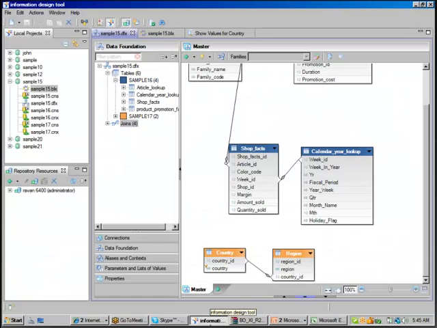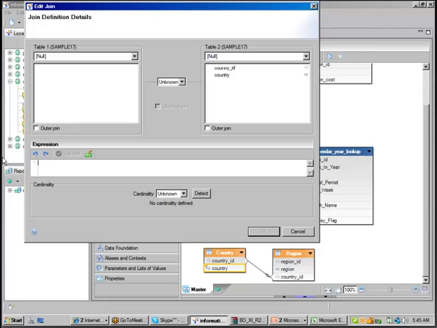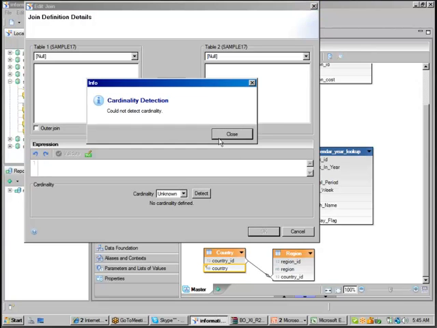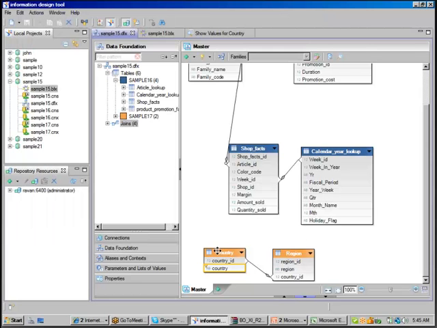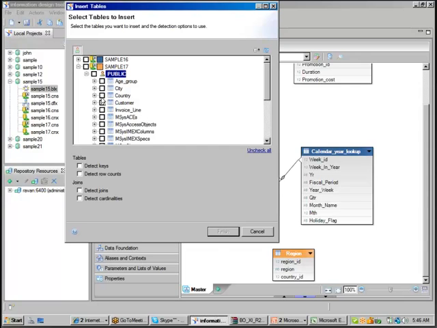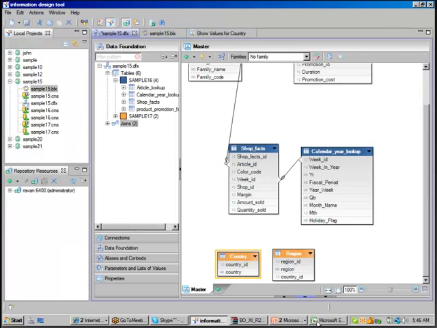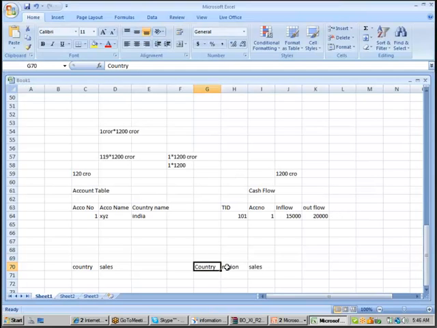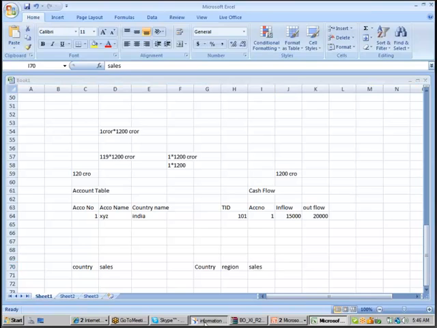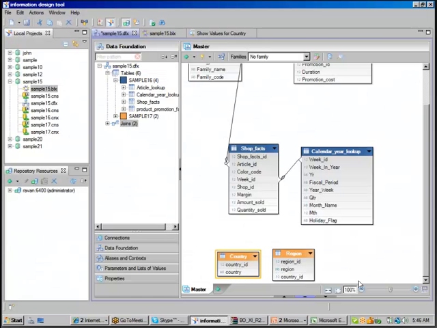If you want to satisfy this requirement, you need to check the tables where you have all the joins. Now I want to remove the join. I'm just removing the join, and let me remove this table. As per my requirement, I need to import the tables which have country name, region name, and sales. I want country, region, sales. When you see this table, you have a country name and a region name, and you want sales. Unfortunately, I don't have a sales table.